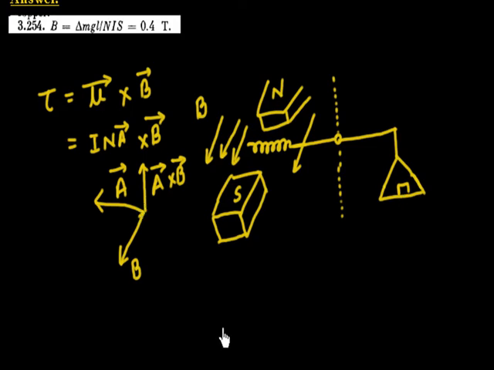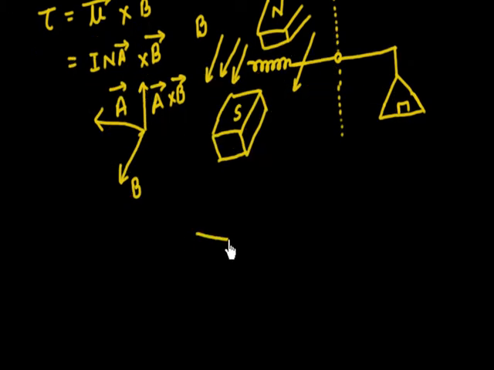So I should have something opposite. This is my B vector, but my area vector should not be this. So this is not my area vector. I should have the area vector something like this. If my area vector is this, now A cross B will come downward. Are you getting or not? So this is my A cross B.